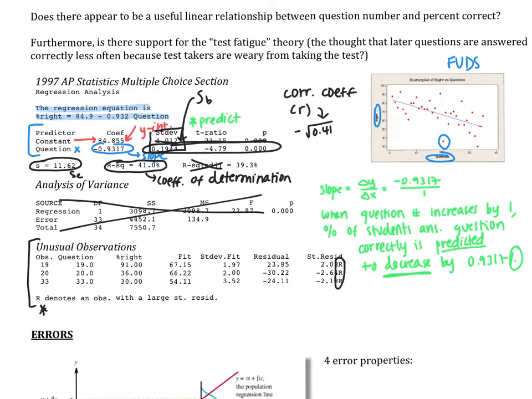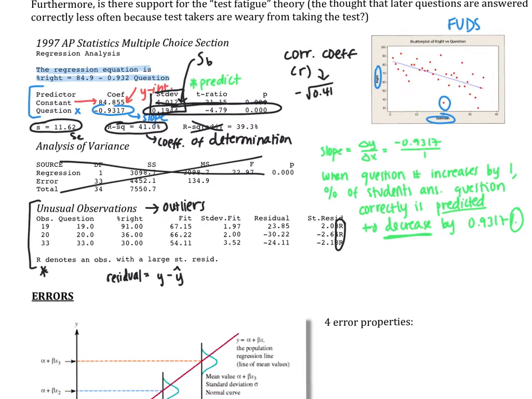First of all, what is a residual? Actual minus predicted. So you would calculate a residual for every single point, and it's the actual y subtract the predicted y. What do we call an observation that has a large residual? So the actual and the predicted are very different. Outlier. So when it says unusual observation, it means that these are outliers. What is the other type of unusual observation when discussing a scatter plot besides an outlier? Influential observation. Those are the things that we have to be able to identify.